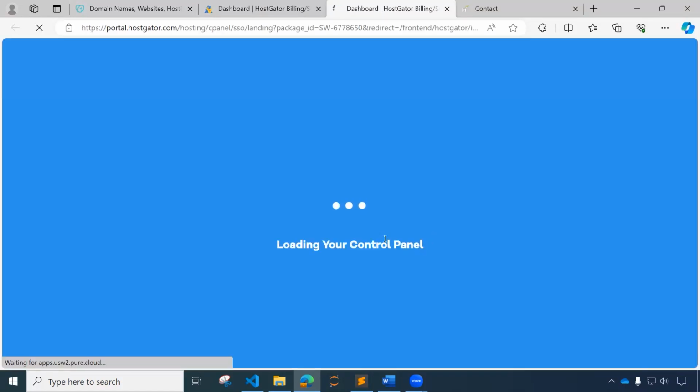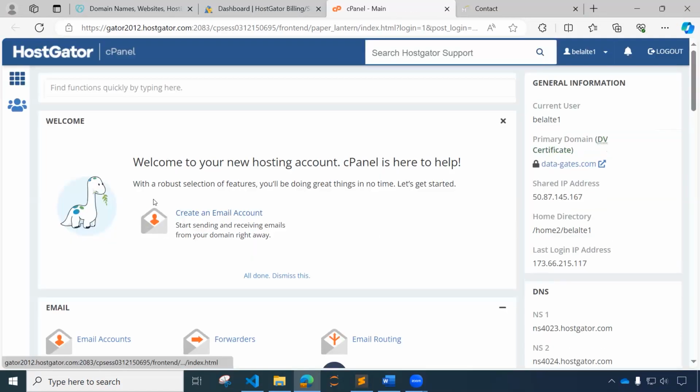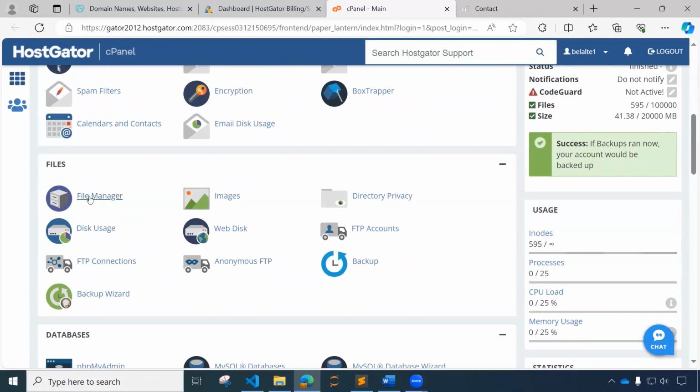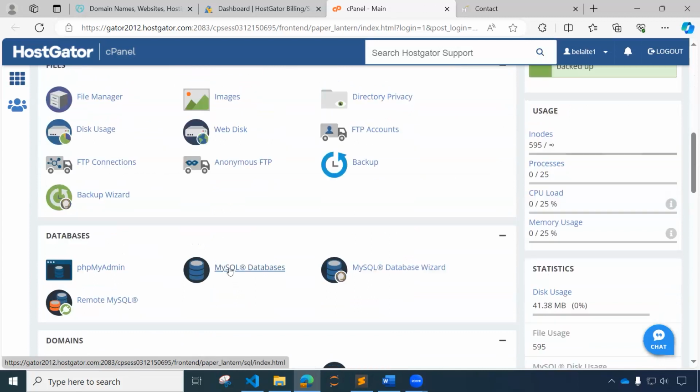So when I first went to the cPanel, the control panel, I went into File Manager. I dumped all my files there from Visual Studio Code. Then I went to my SQL database, and I created a database and then a user for that database. And I tied them together and gave that user all privileges. The next part is to now set up the type of inputs that we're going to be recording, and that's going to be through PHP My Admin.